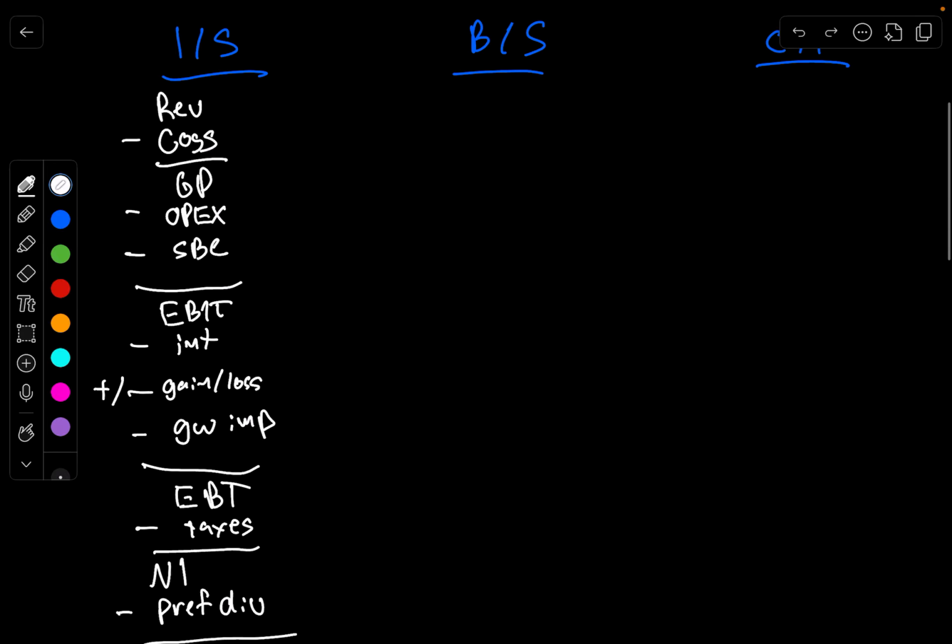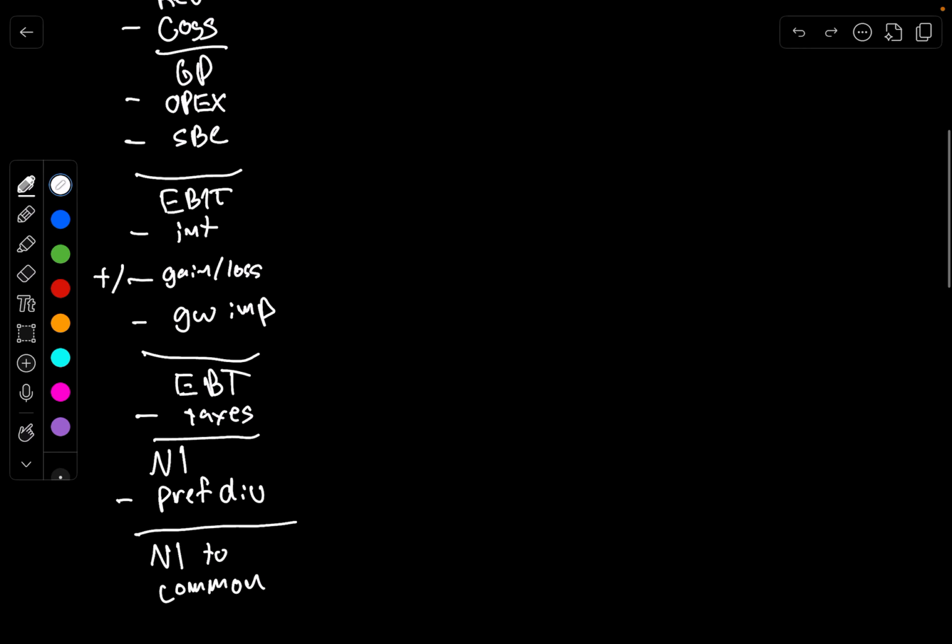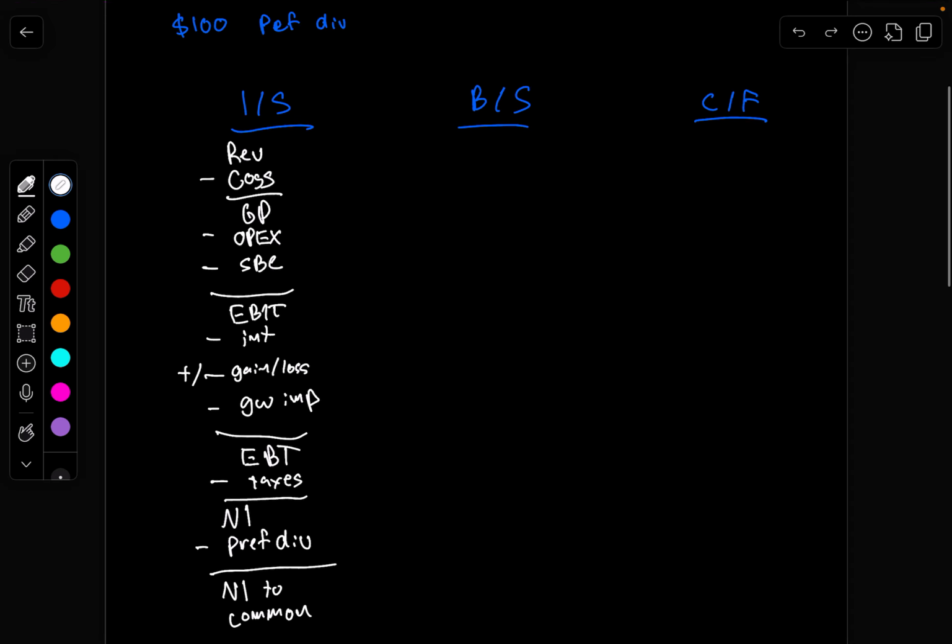However, if a question around preferred dividends shows up, then it is worth noting where this exactly sits on the income statement. So let's zoom out here so you can see a little better. If a company pays out $100 of preferred dividends, that's going to be right here. What does that mean for our net income to common? Our net income to common is going to be down by 100. And this is the number that flows through to our cash flow statement. So our net income to common, and common meaning the common shareholders, is currently down 100.